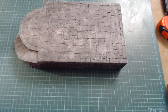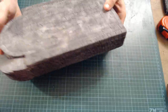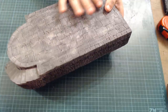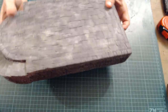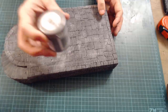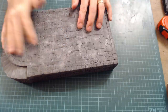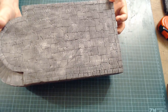Painting: the entire pieces were undercoated in black paint and Mod Podge. And then for the grey base, it's dry brushed with a dark grey. So that's going to be like Dawnstone, and then dry brushed with lighter greys. These are what I use, tester pot paints from Wilkinson's. And if you've seen any of my other videos, you've seen what they look like. A few quid. Dawnstone's its base one. So it's just whatever grey paint you've got. It's basically three different shades of grey: a dark grey, medium grey, and a light grey.